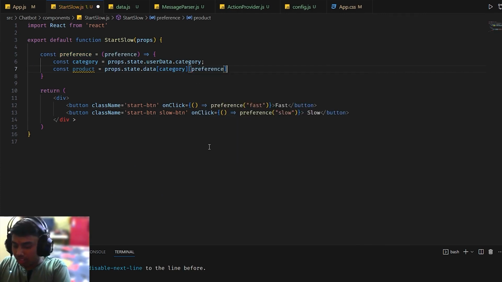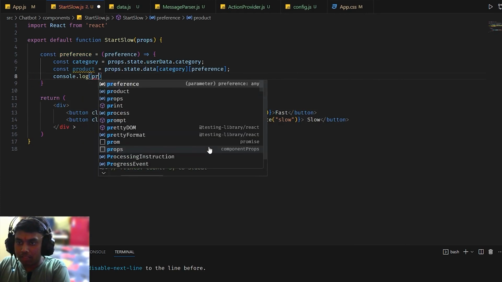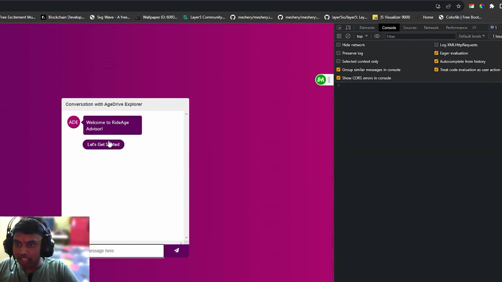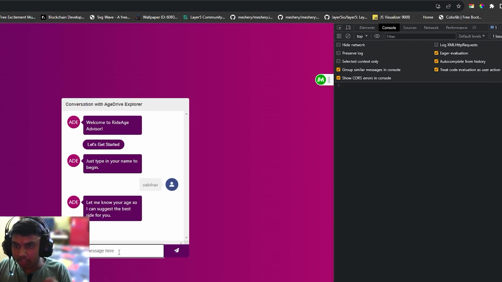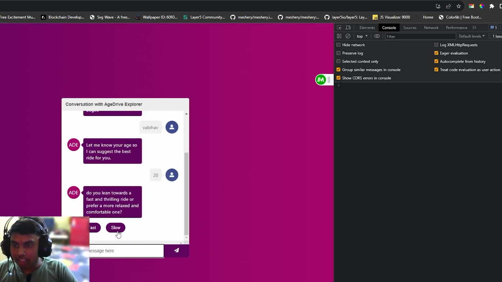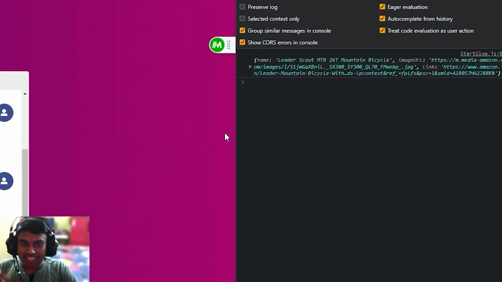Okay, and now again I will see the data product. Now on refreshing, on clicking let's get started. Webhook, oh, I wrote my name wrong, age 20, and now let's click on the slow button. Okay, everything is fine now.